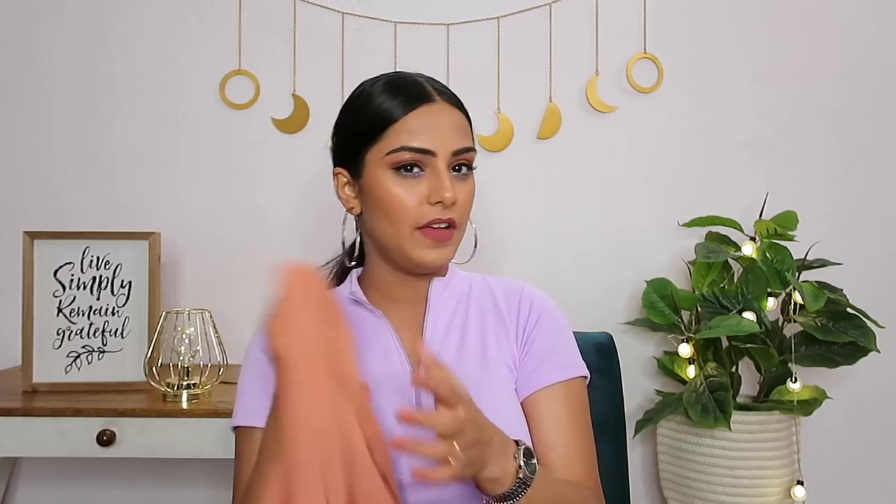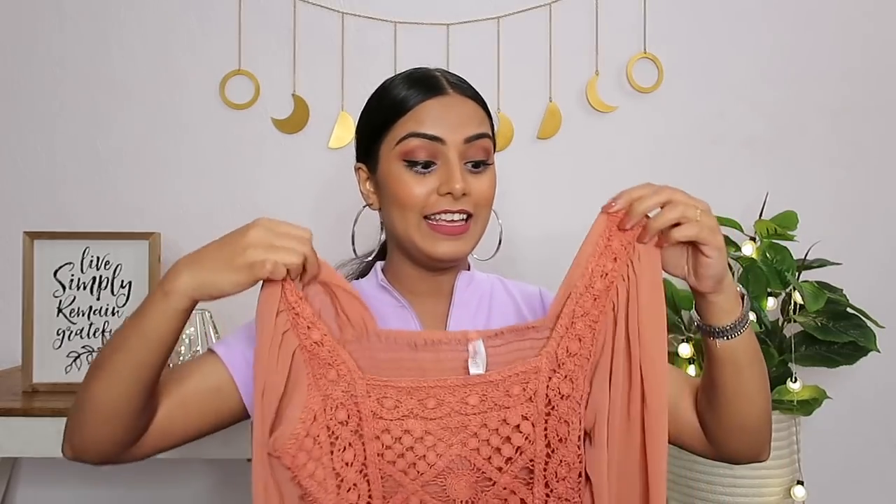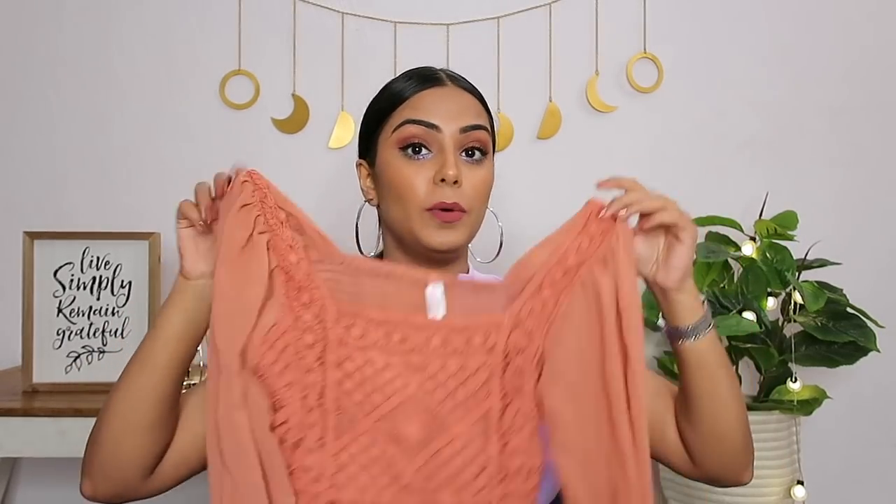The overall vibe of this top is very cute and girly. The color is super cute too. The sleeves feel almost like a georgette material. It has a square neckline which I think is super trendy and stylish. It suits me beautifully and there were more colors available but I went with this one. Moving on, the next top looked a little long on the app but it comes just below the waist on me.